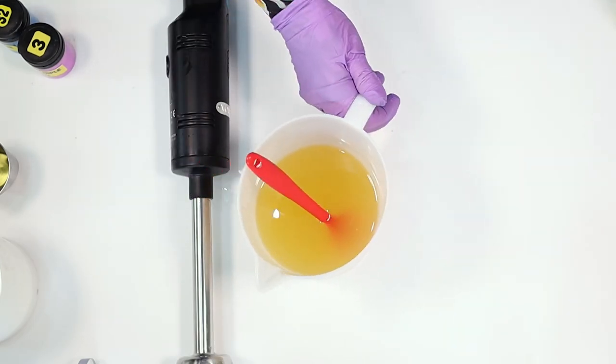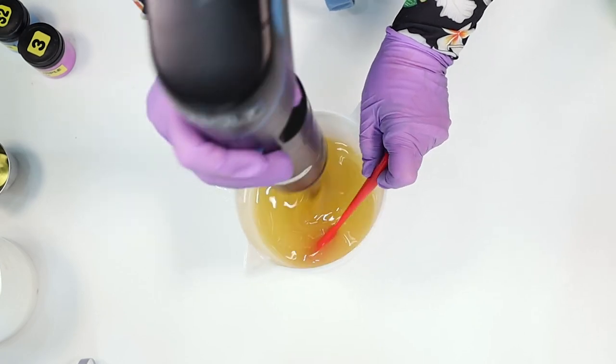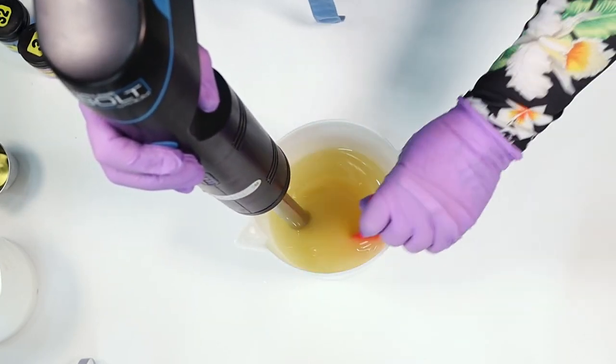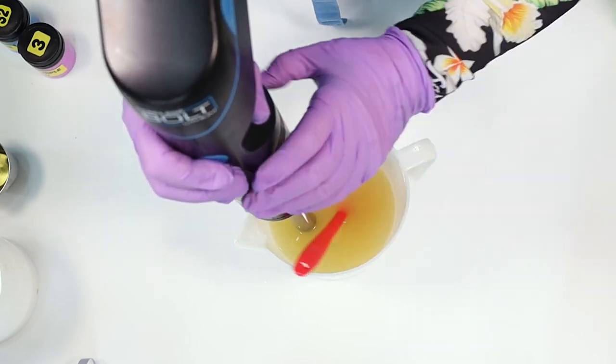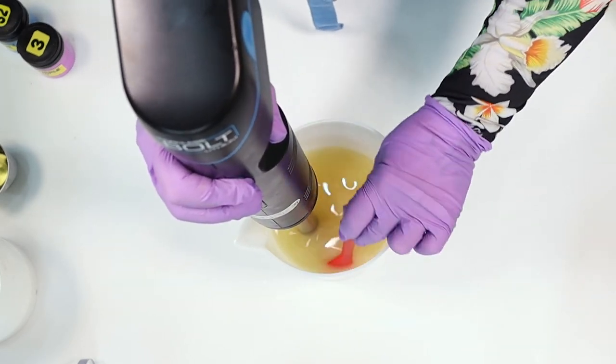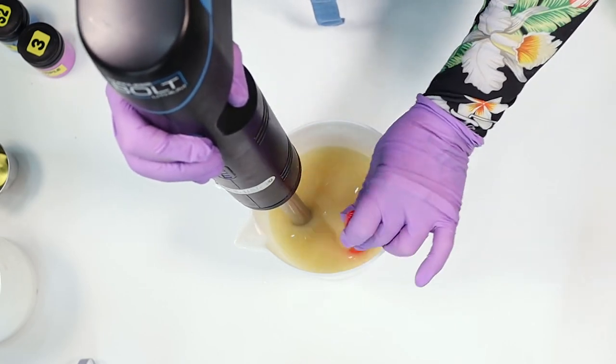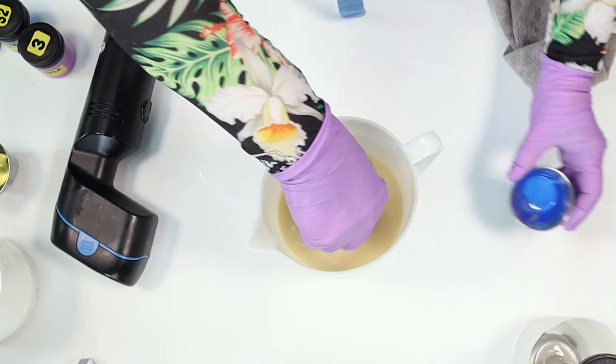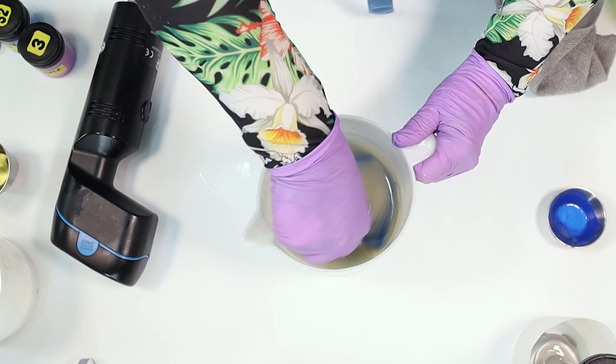Now it's just started to get really noisy outside, so I'm going to do a voiceover for the rest of this video. So all I'm doing first of all is just simply mixing up my first layer. Now with this technique you can do it all in one layer and just literally do your design straight on top of a normal poured soap.